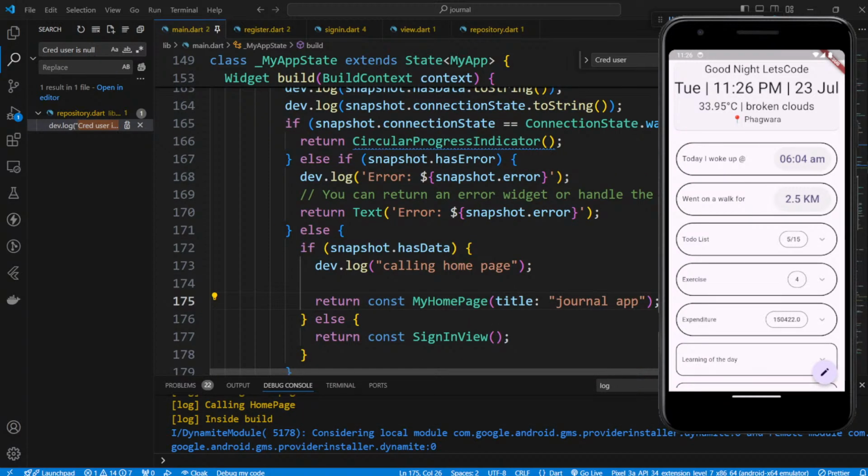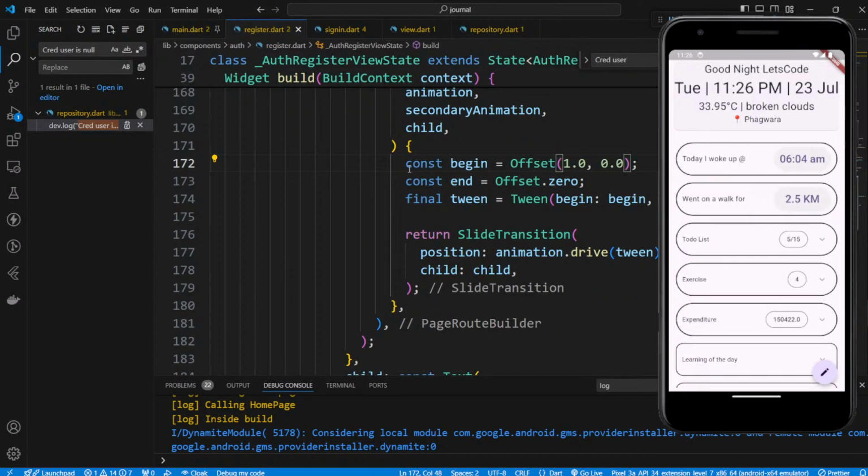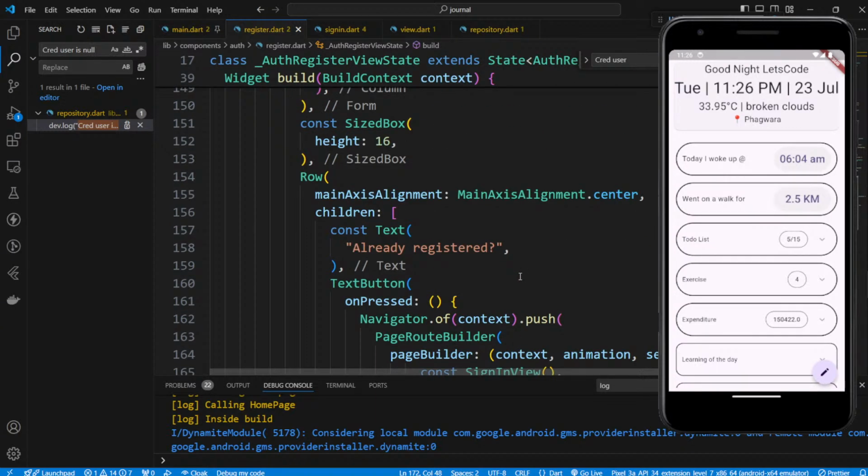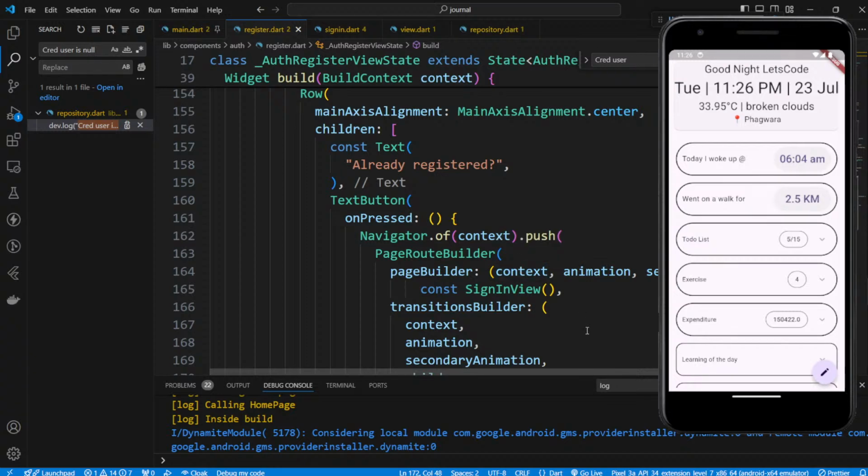Seems like dot register view. What is the error? I'm not getting it correctly here.